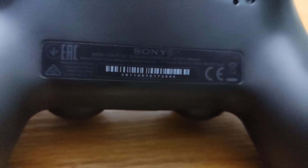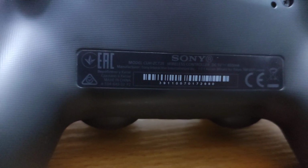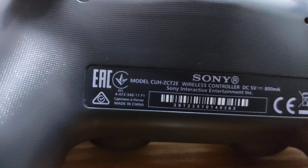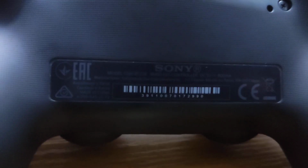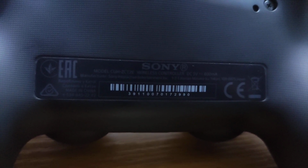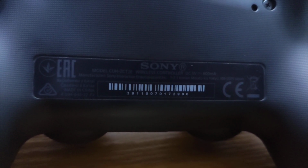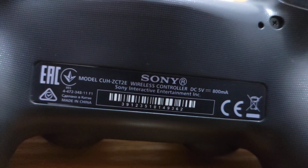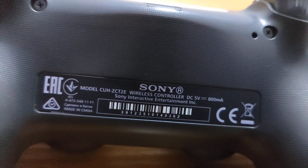Another thing I want you to know is below the logo on the fake controller, can you see this? I don't know if you guys can see this. There is a number 001, but below the logo of the real controller there is no number. You'll also notice that the font of the real controller is much dimmer and less pronounced than the font on the fake controller, which is so pronounced, you can clearly see this.